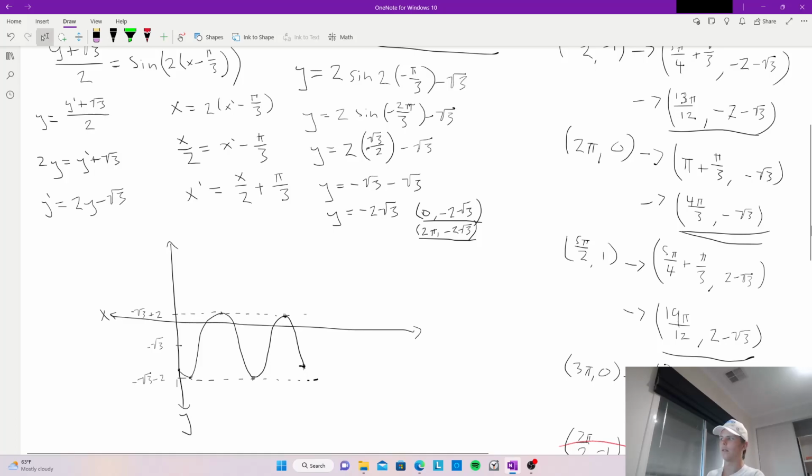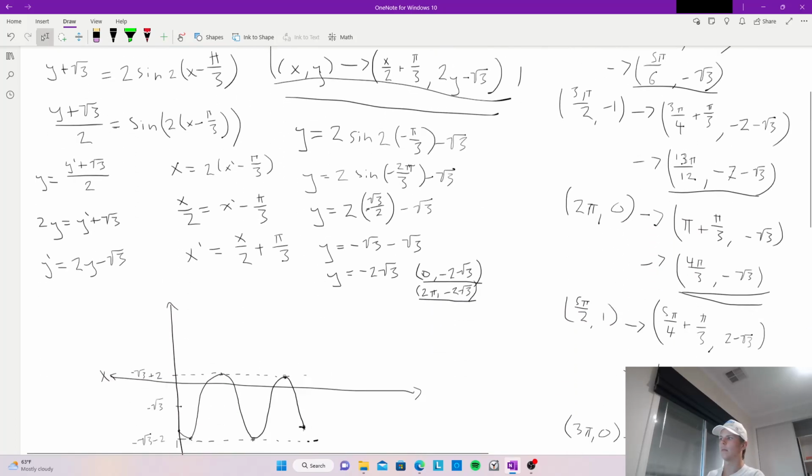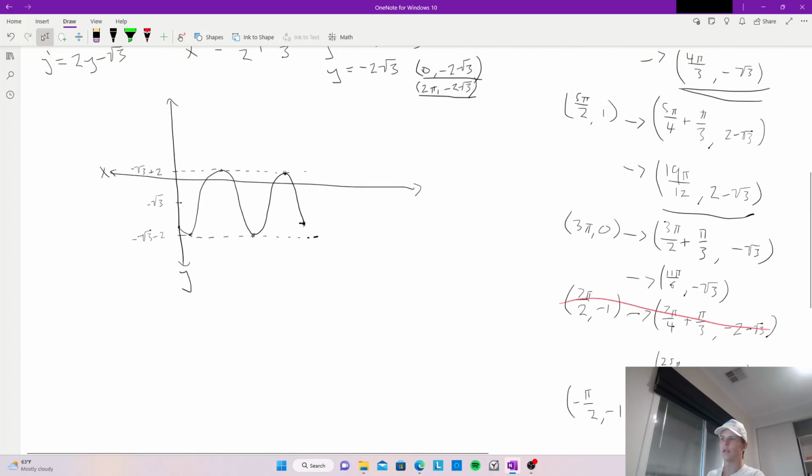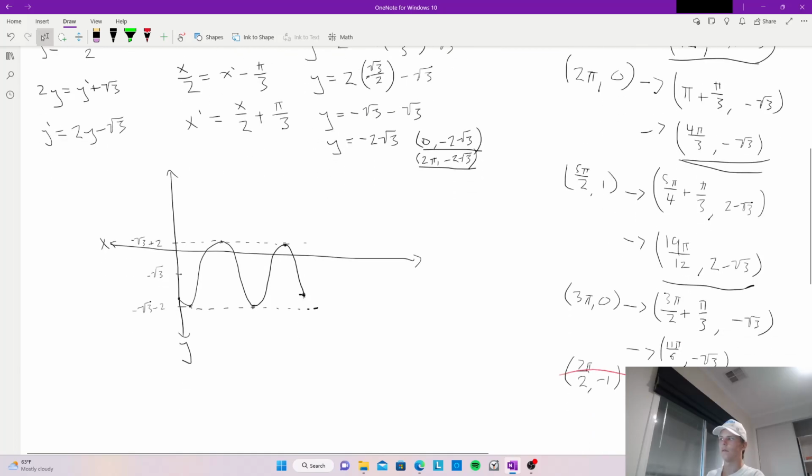So yeah, with this method, you find your maximum and your minimum points, and when you don't know whether the graph starts going down or starts going up, you see which one's closest to your starting point. So find the first max, find the first minimum, and see which one's closest to your starting point, and that's which one it'll go to first, obviously. But that's just a way to think about it.